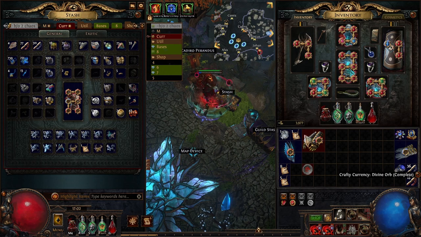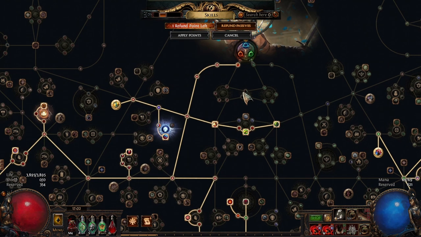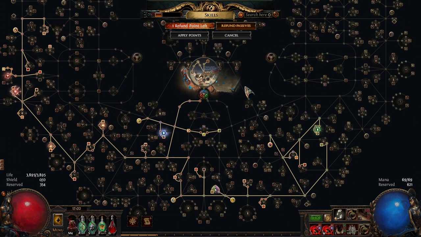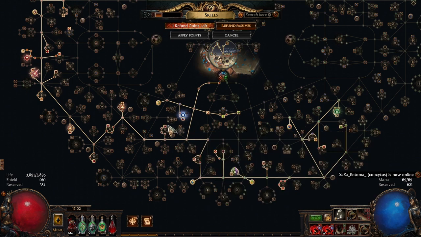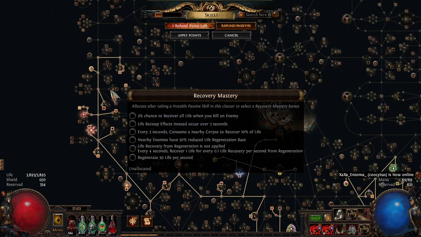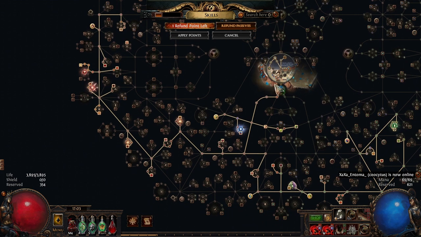All right, so right now I'm level 94, managed to level up I think 2 or 3 levels since the last update. The tree looks very similar, except I decided I needed some form of spell suppression, even if it's not that much, to actually fight bosses. So I removed these points here alongside the mastery, and removed the region nodes, because Jack the Axe provides more than enough region for me at the moment.